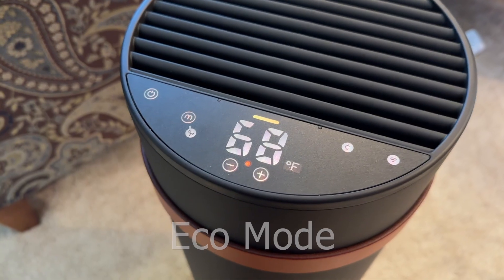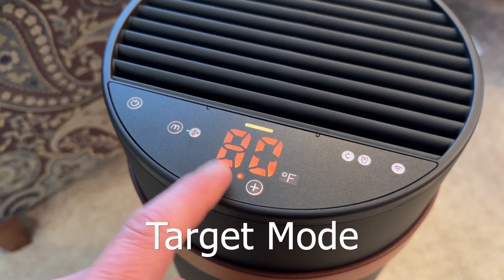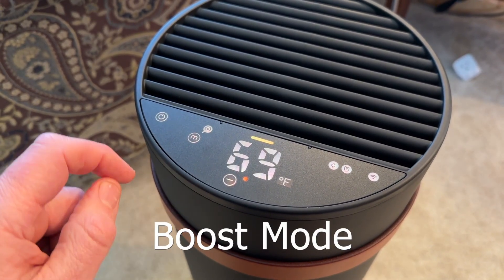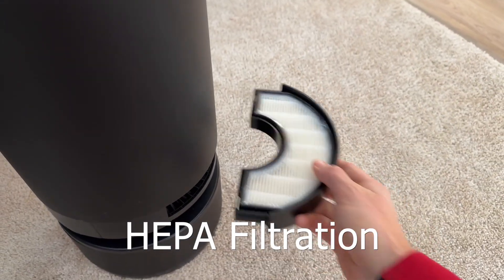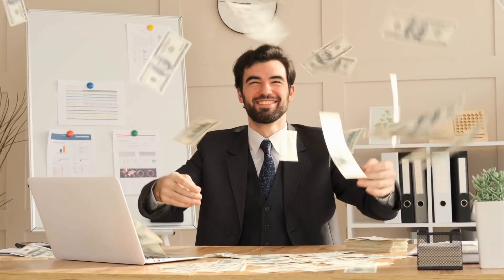As far as heating the room goes, the HeatBit Trio does a pretty good job — the same quality you can get from any space heater that costs $100 or less. It has three heat settings: Eco mode, using only the 400-watt Bitcoin miner; Target mode, where you set a target temperature; and Boost mode, which uses a supplementary heating element for maximum heat, but uses additional electricity while earning you no additional Bitcoins. As a bonus, it has a built-in HEPA filtration system with two replaceable filters and sensors to measure air quality. All of that is fine, but you can get all of it in other machines that cost way less than $850.